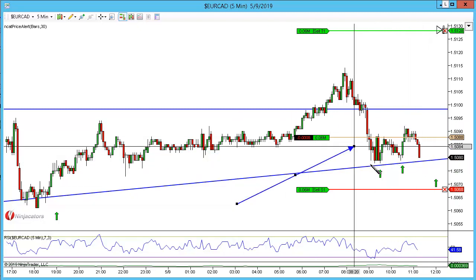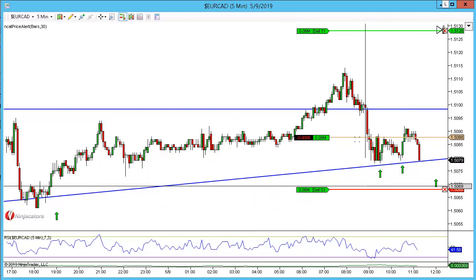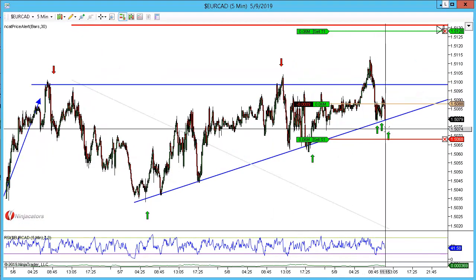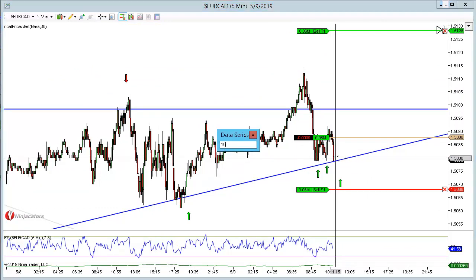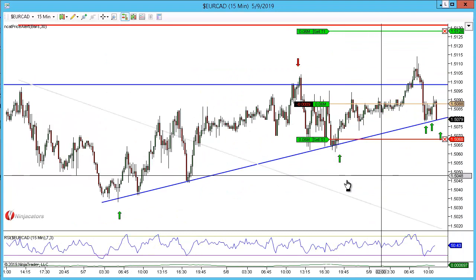In terms of stops, well, the ATR is less than 4. I've actually gone 12 pips below the low here just to give this some breathing room. What else? You can see now that we are actually down retesting this area. Let's go back to the 15. And that's it. It's a case now of leaving the trade.